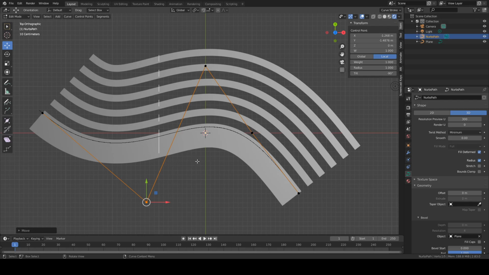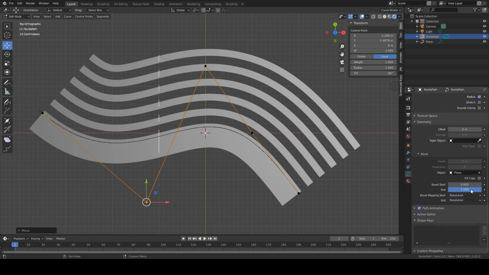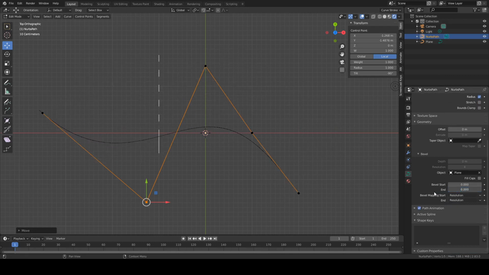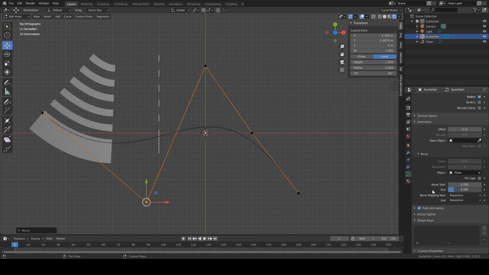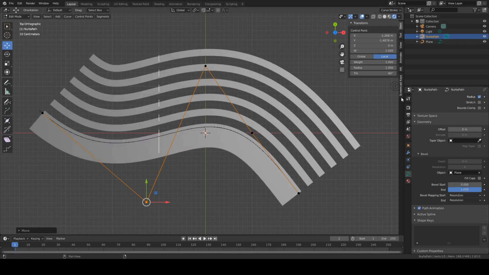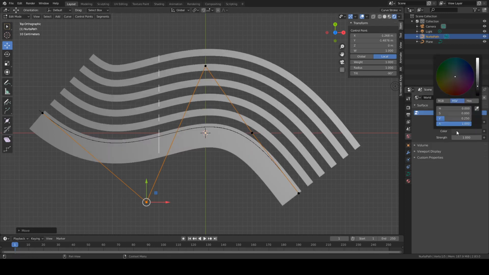All right. Now imagine we want to start editing, changing this shape a little bit. Well, let me just first show you what it actually does. If we go back to here, to the geometry bevel, we can now extrude this from this end or from this end. And of course we can animate it. We could put a keyframe on here and animate this. So that's pretty cool.